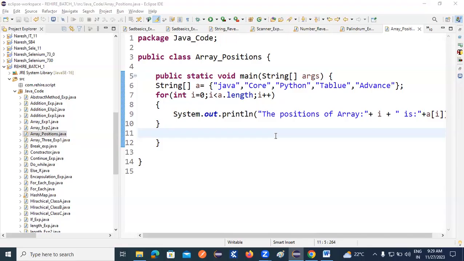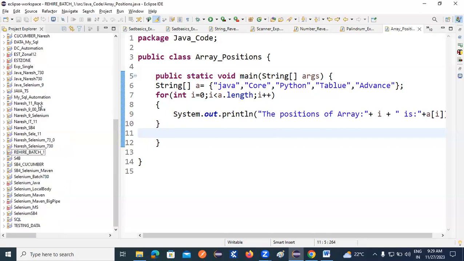The next one is what we discussed yesterday, TestNG. Before method, after method we discussed. In the last class we discussed before method and after method. What is the difference between the before method and after method?